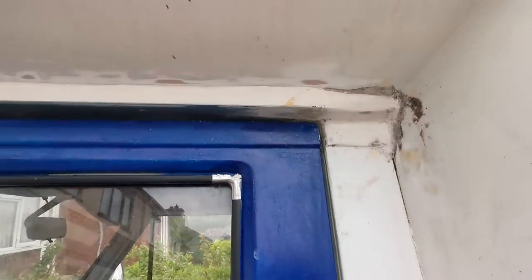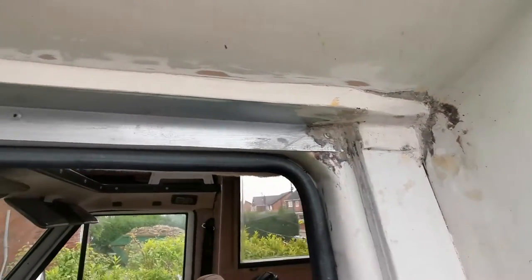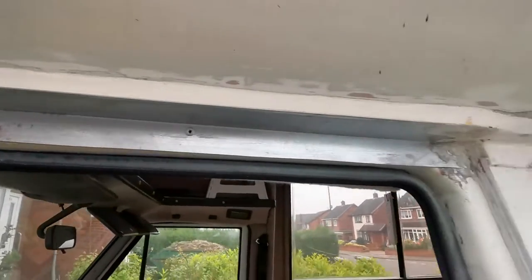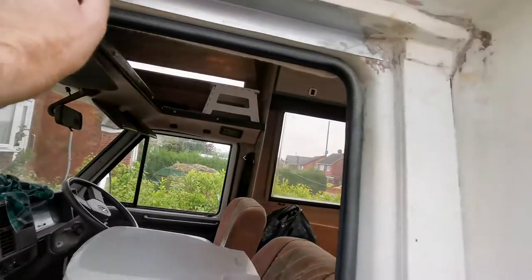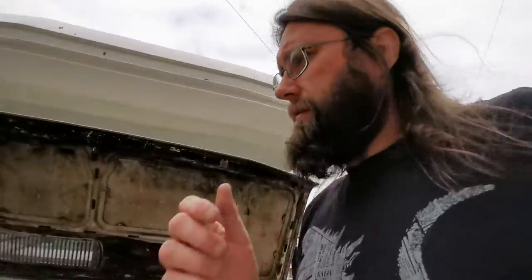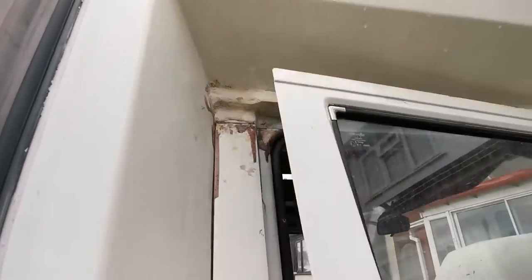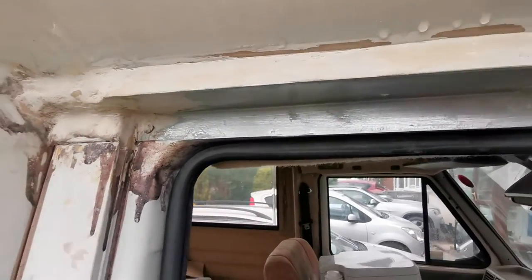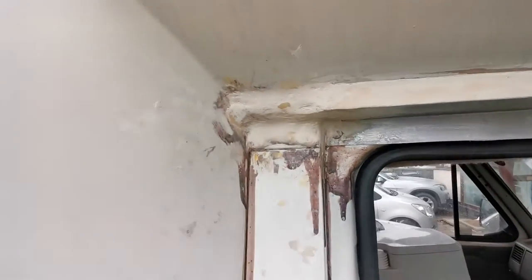At the top here where all of the rot was originally, that is all now completely done and sanded down. I'm going to put some primer on it this afternoon — it's galvanised steel, just to neaten it up. All the rubber seals are back on. Considering I've never done any kind of bodywork filling before in my life, I'm actually very, very pleased with how it's turned out. That staining there is the rust converter — I chucked a load of rust converter in where there was still a little bit of surface rust to stop it getting any worse. That's going to be sprayed and primed.